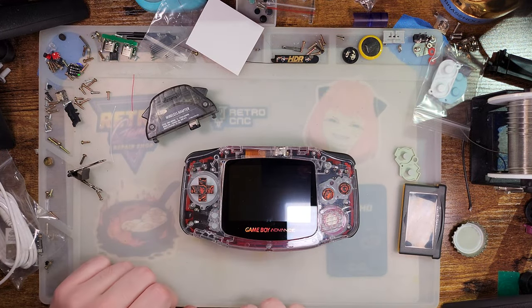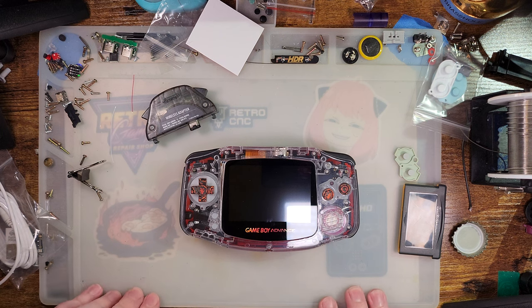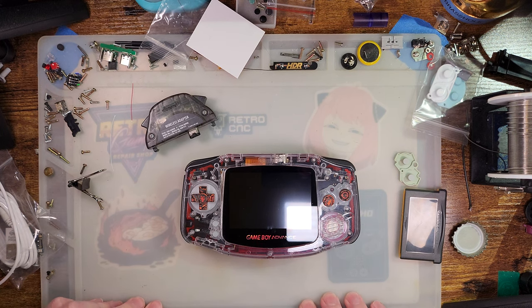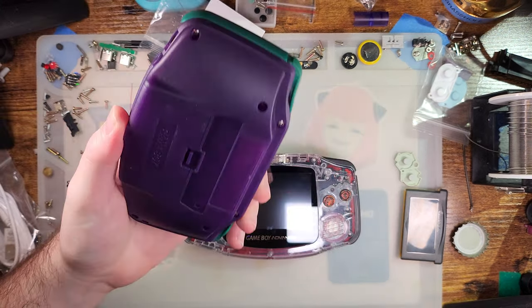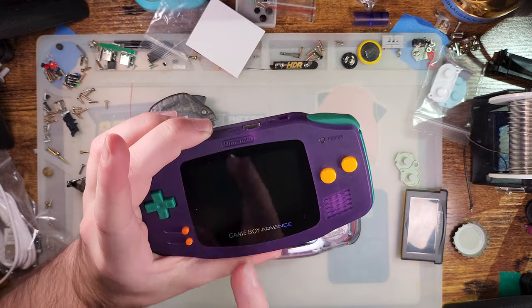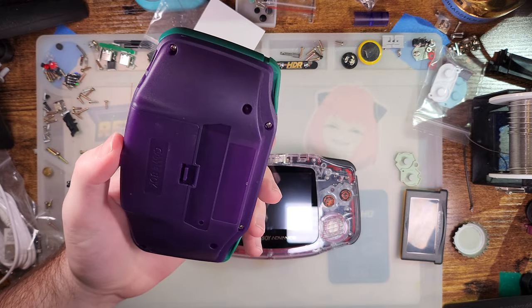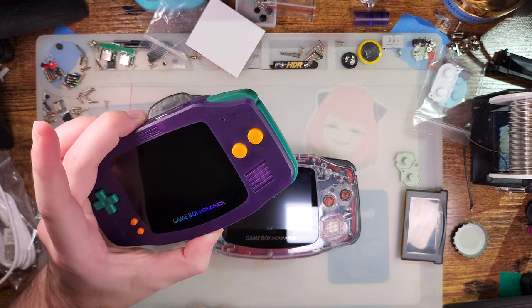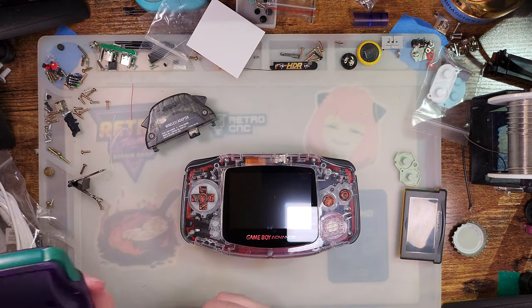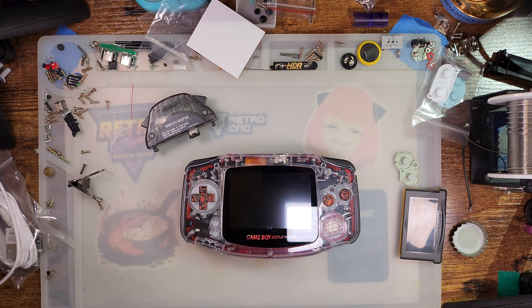Because Funny Playing has done that before. They've sent me pre-production boards to get my feedback that don't have the full feature stack implemented. Like, oh, I don't know, remember that... Well, this is the wrong GBA. But remember that laminated 3.0 IPS kit I checked out? That wasn't feature complete either. But they still sent it to me for some feedback, and they certainly got feedback.